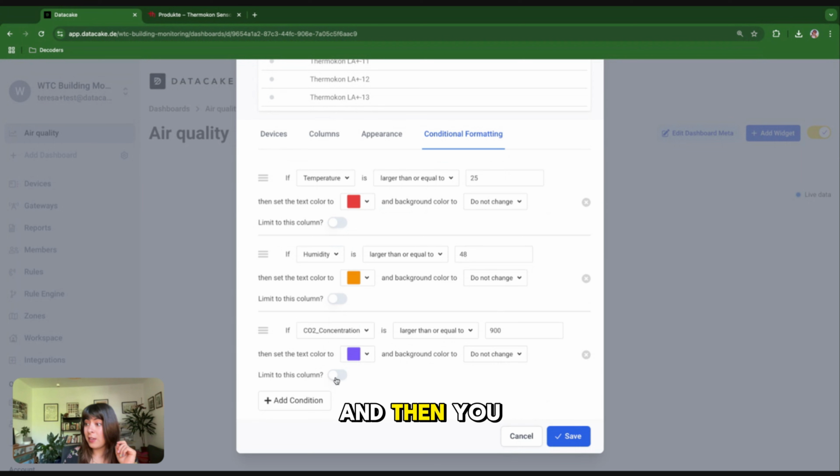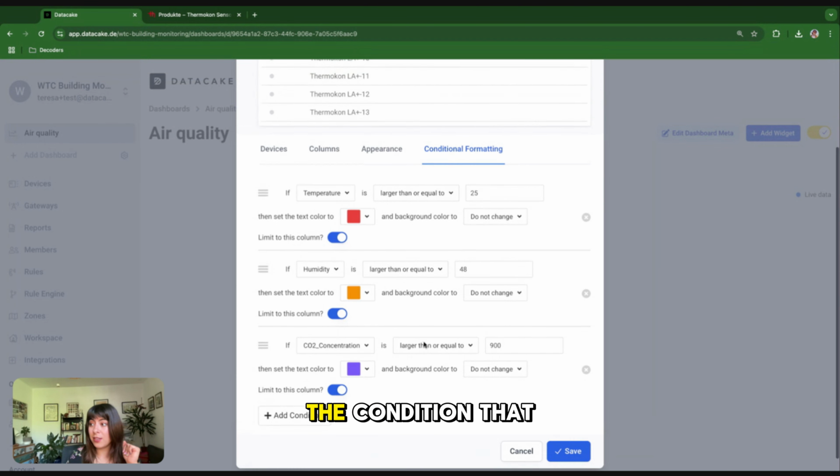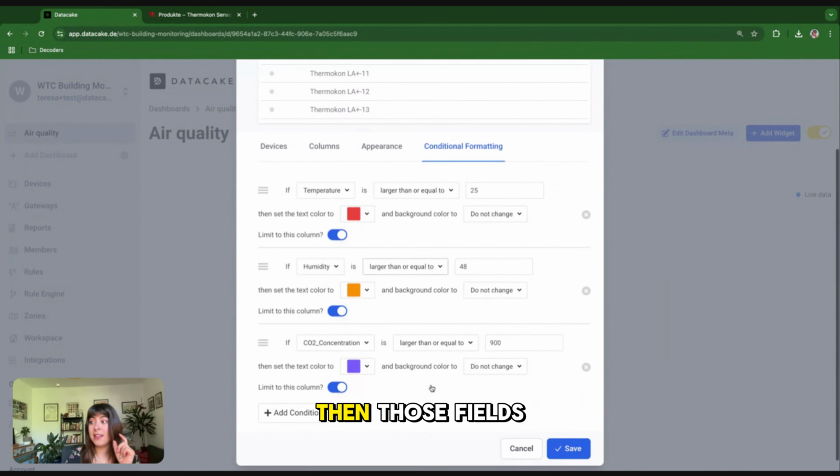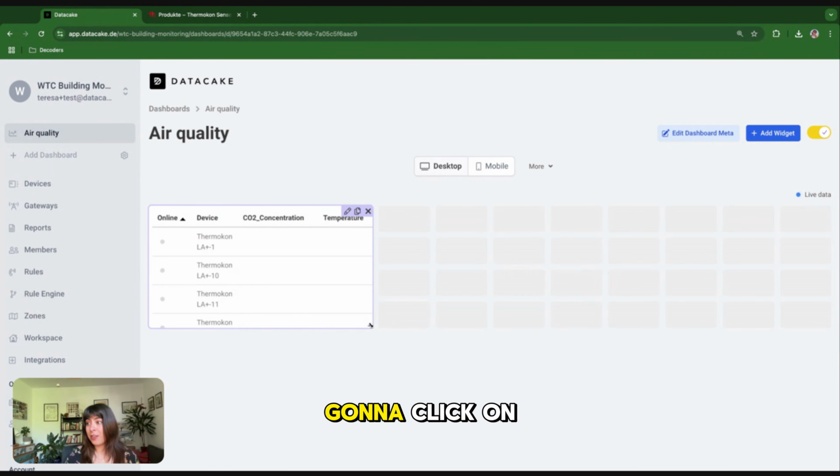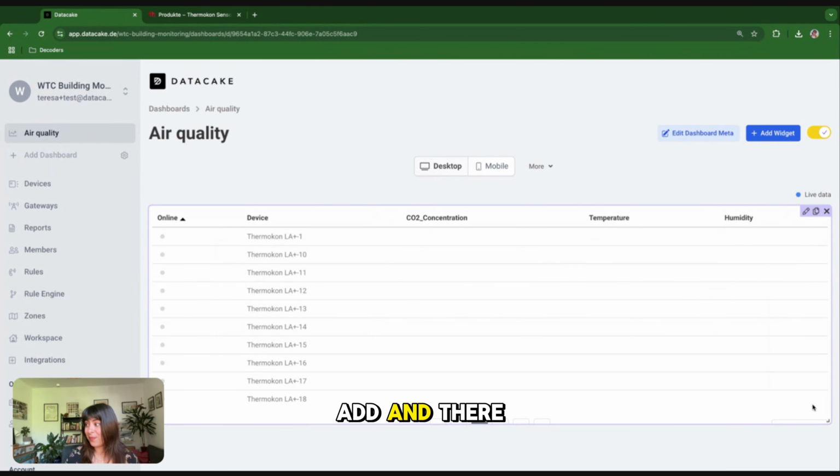And then you can also say limit to this column. That means that only the column and the value that is going over the limit, the condition that I set here, then those fields are going to be colored. And now I'm going to click on add, and there I have it.